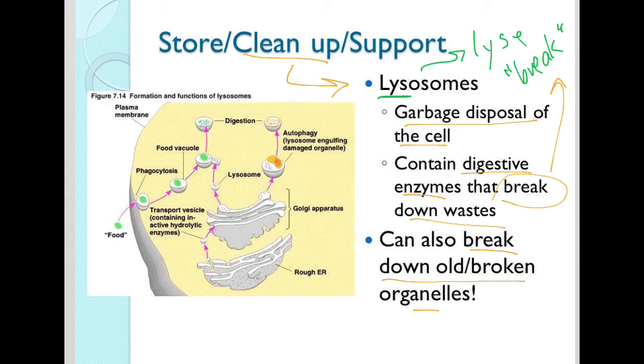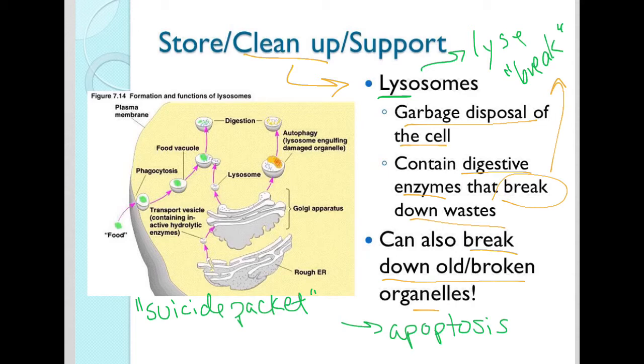A lysosome is sometimes referred to as a suicide packet or a suicide organelle, and that's because if a cell wants to commit suicide, which by the way is called apoptosis, which is one of my favorite words, it's just super fun to say, apoptosis. If a cell wants to commit suicide or do apoptosis, it will burst open its lysosome, and all of those digestive enzymes will be free to go around the cell and just digest everything.